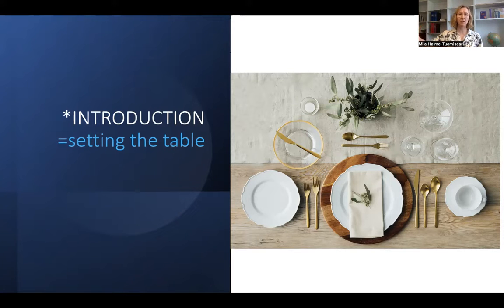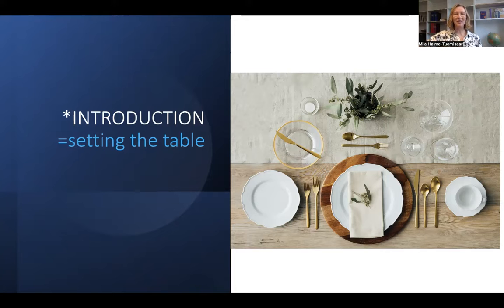If someone then all of a sudden comes in with a large pint of beer, especially if you're not a beer drinker, you may not feel particularly pleased because you may think, well, no, wait, I had this plan and the meal all mapped out in my head. What is this pint of beer doing here? So you do not want to have the reader experiencing the wrong kinds of surprises in your thesis. That would mean that they would encounter an entirely new set of data, an entirely different method, or new theoretical approaches that you have not introduced to them when you have been setting the table.